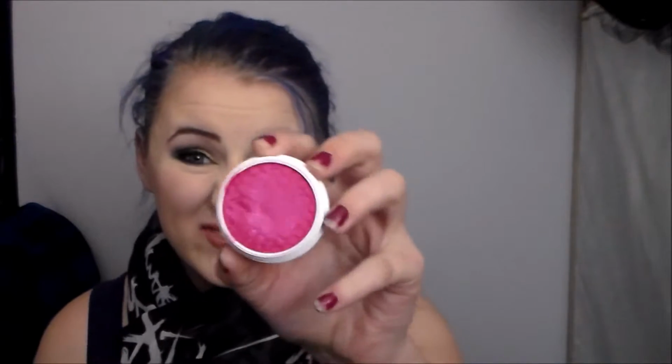I also own Olive from their spring collection last year, which is a cool toned pink. I own Holiday, which is a bright peachy coral kind of color. I own More Please, which was also from their spring collection last year, and this is like a hot fuchsia with shimmer. It was one of the first pearlized blushes they had come out with. And I also own Rain, which is a purple shade. The only shade I don't own in a ColourPop blush is a deep berry kind of color, because I just don't really wear deep berries. I have a soft berry in Between the Sheets, and then I have a purple, and then I have a bright fuchsia. I just don't wear deep berry that often.